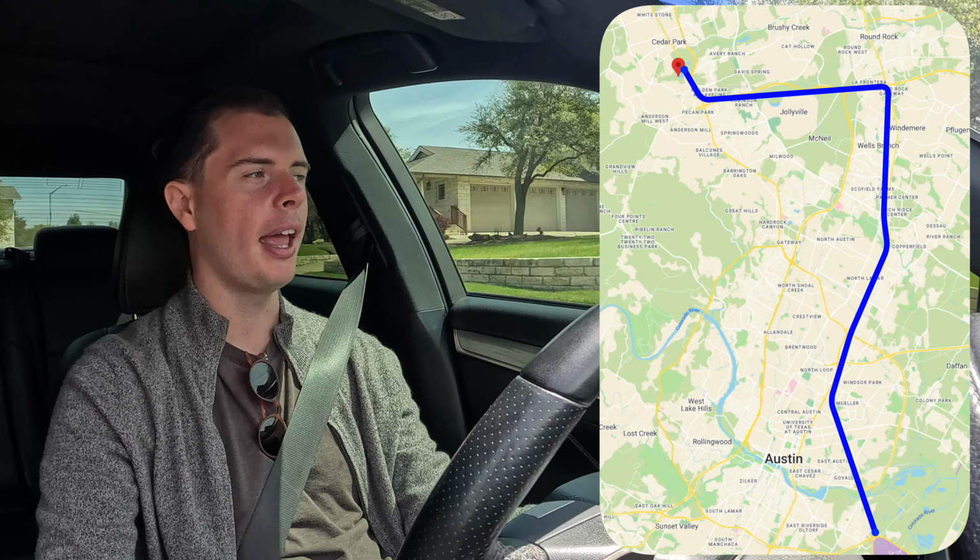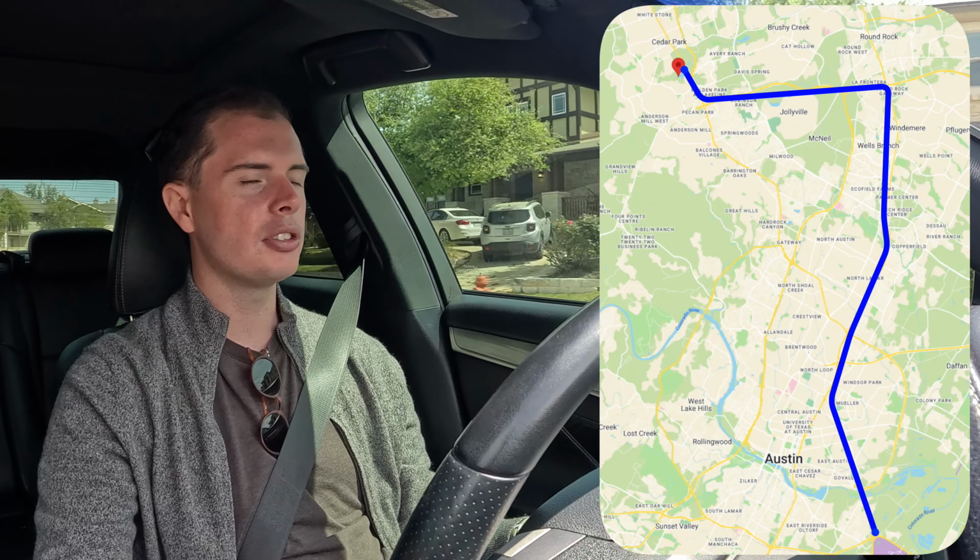Now, from the airport, we are the exact opposite corner of Austin from the airport. Realistically, you're probably looking at about a 45 to 50 minute commute to get down there. Again, that can change depending on traffic. Without traffic, maybe 35. But anyways, just be aware, if you're frequenting the airport, it's not the closest thing in the world, but absolutely doable.